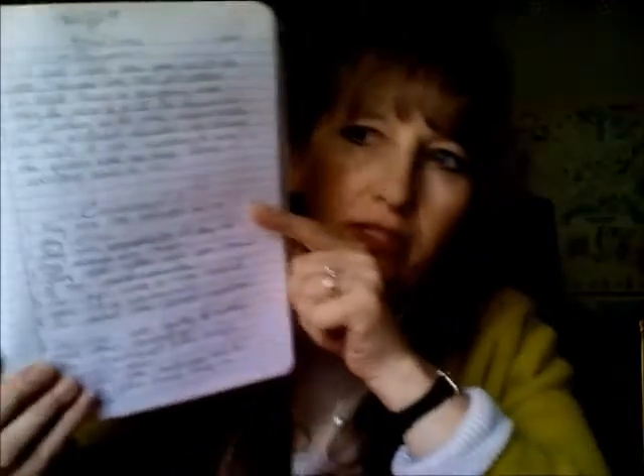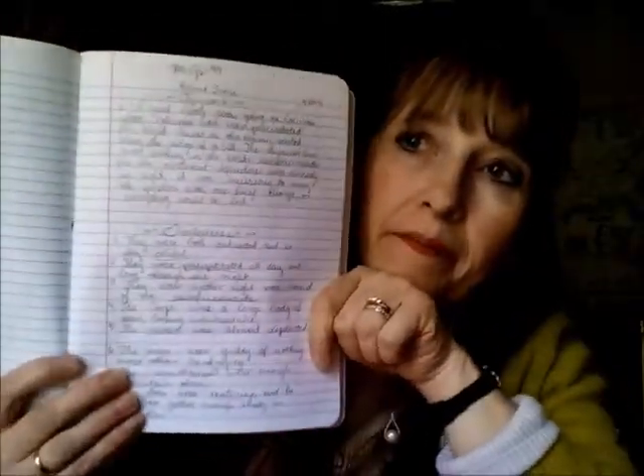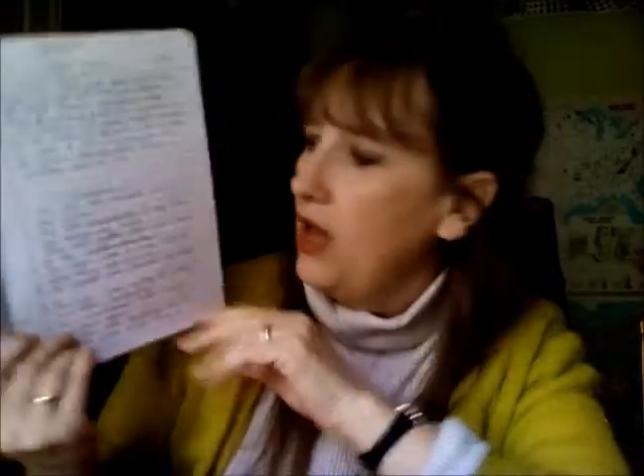I'll show you the fifth reader. Here's her composition book. This is her copy work — I taught her a McGuffey script using the revised McGuffey's readers. Here are some sentences; she's supposed to take each vocabulary word and put it in an original sentence. For example: 'They were both distracted and so they collided.' 'They precipitated all day long through the night.' 'There was neither sight nor sound of the reinforcements. The corps was a large body of men looking indestructible. The reserve was almost depleted.' This was from my little girl who was 13 — pretty good!